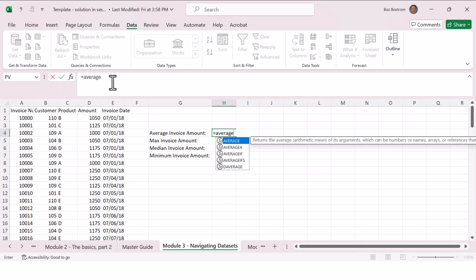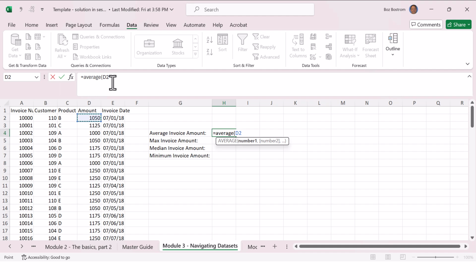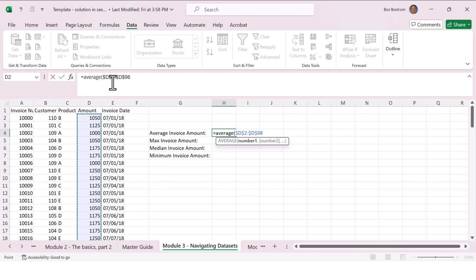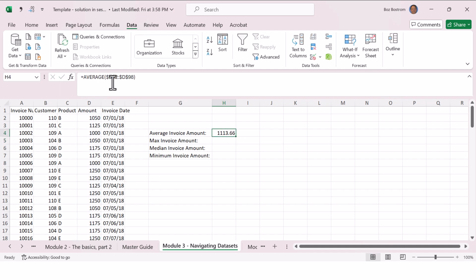So when I do equals average, open parentheses, and I go over to this data, and I'm on cell D2 here, shift end, down arrow key, and before I hit close parentheses is actually the best place to do it. Just hit F4 right now. And it's locking down the D and the 2 and the D and the 98. So when I hit close parentheses and then I paste down, I'm just highlighting this range right here. I'm hitting Control D like we taught you before. You can see that it's keeping that D2 to D98 right there.